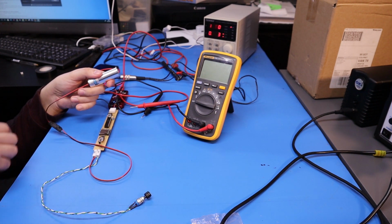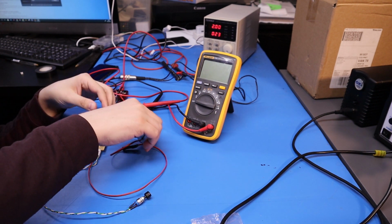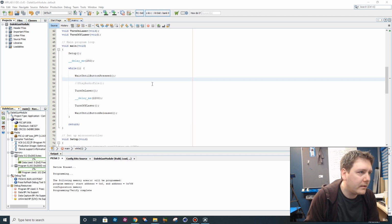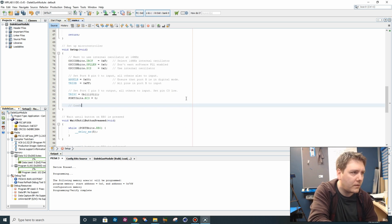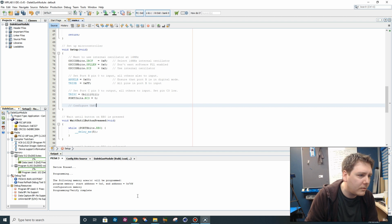This is all a bit too easy, this. Now for the serial port stuff, then. So the last thing we need to do, then, is we need to implement sending our string of characters over the serial port. Configure UART. If I open that old program that I wrote, the C-sharp one.